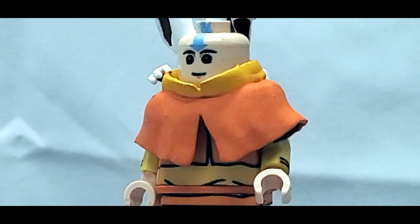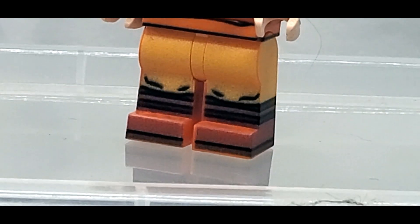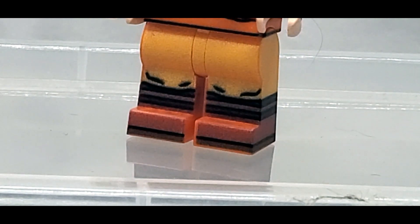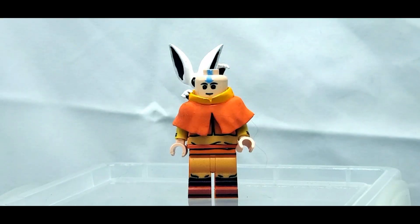BobSmitCustoms has made other minifigures using cloth pieces, so I'm wondering if he tried that first and it just didn't look good — but this decision was a little iffy. That said, for someone who hasn't made that many minifigures, his printing is actually pretty decent. The legs are ever so slightly off, and on the back they are ever so slightly off as well, but it's not really that noticeable unless you're zoomed in like this — unlike the Saka minifigure I showed off a few weeks ago.